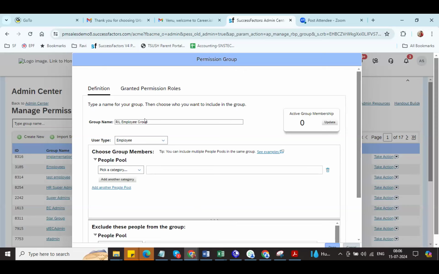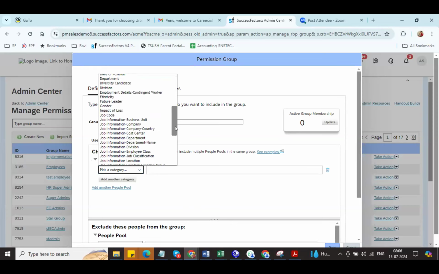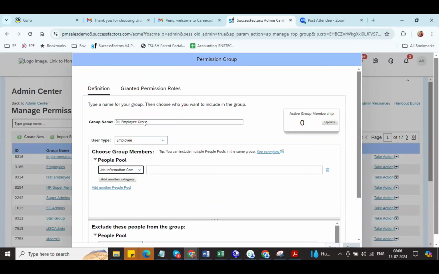So in this case, I am creating a group for all the employees of Reliance. So for the people pool, you should choose the company here. Scroll down and search for company, job information company.